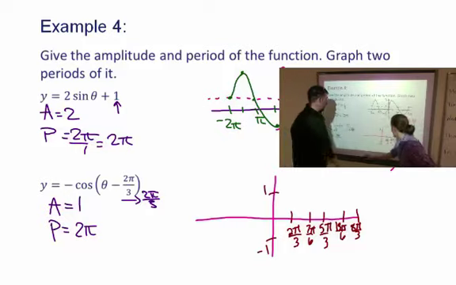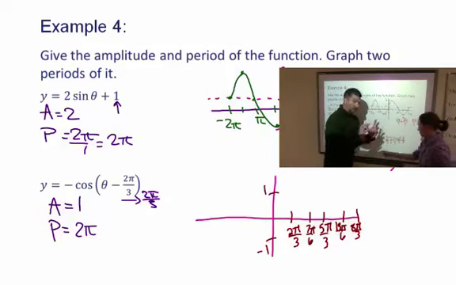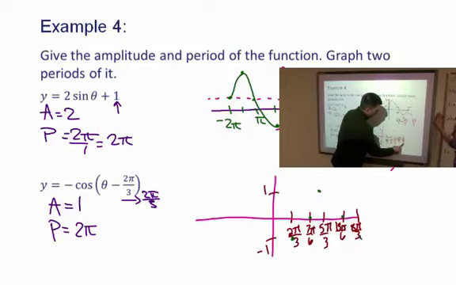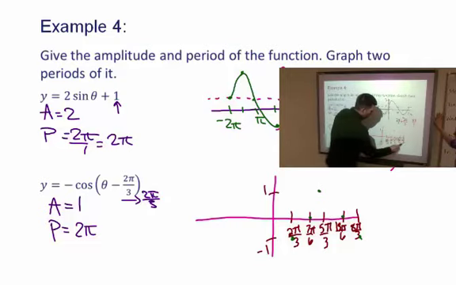But it follows all the same rules that the cosine graph originally follows. So, negative cosine: where we start is at the 2 pi over 3. And if we started at 1 before, the negative in front means we start down here now at -1. And so then I follow my pattern, and it looks like this. Go ahead and connect them, and then let's deal with the other period.